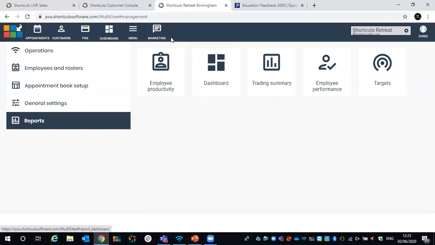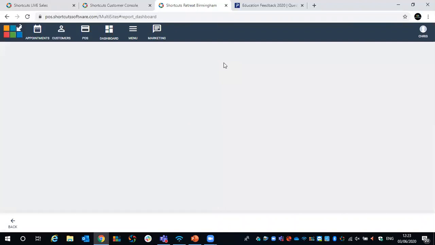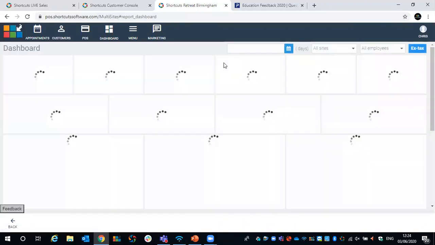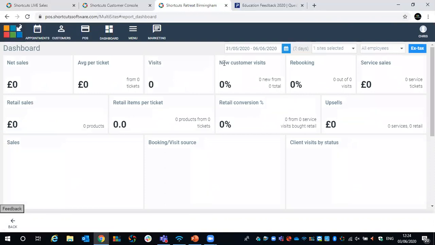Now, you'll also see at the top center of the screen here, we have a dashboard button. Both of these buttons are exactly the same. One's just a bit of a shortcut. So we're going to click onto dashboard and give it a couple of seconds to download. Now, by default, it will always go to the current working week.